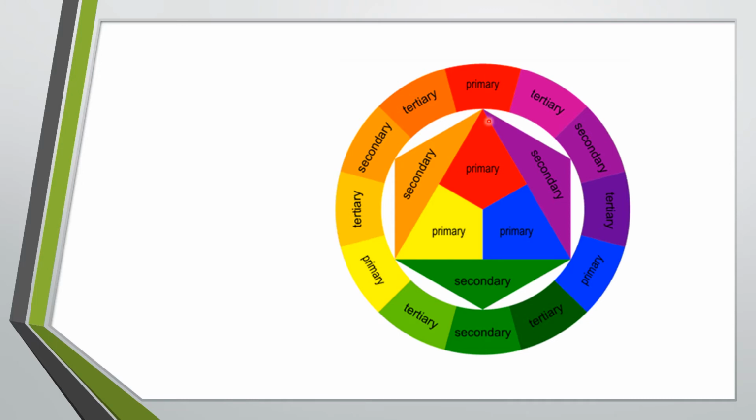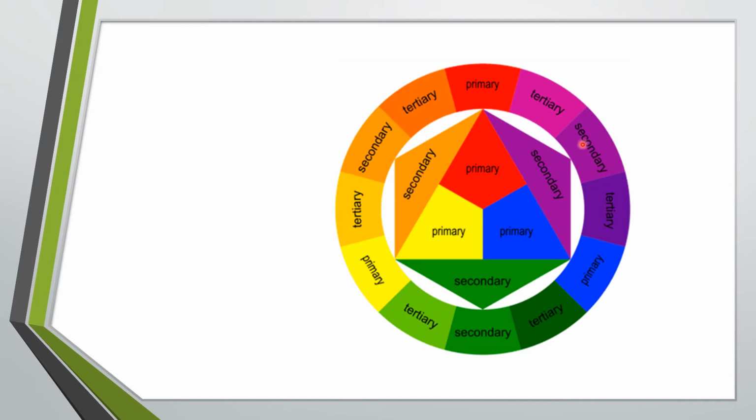See, we've got our primary red leading up here, we have our secondary purple leading into there, and in between both of those we have our tertiary red purple. So the way that I like to remember it is I like to put primary colours in front of secondary colours. So this colour here is in between red and purple. Red's a primary, purple's a secondary, so I'm going to call this colour red purple.